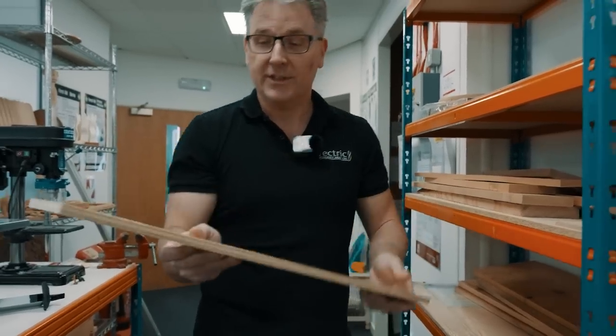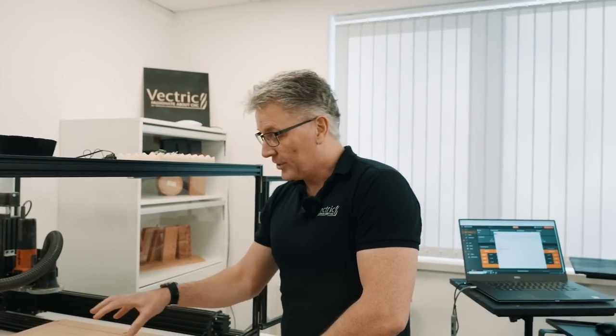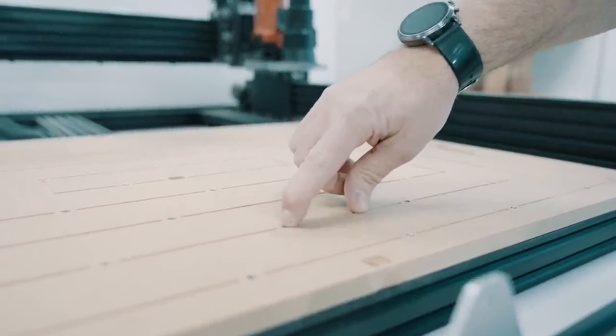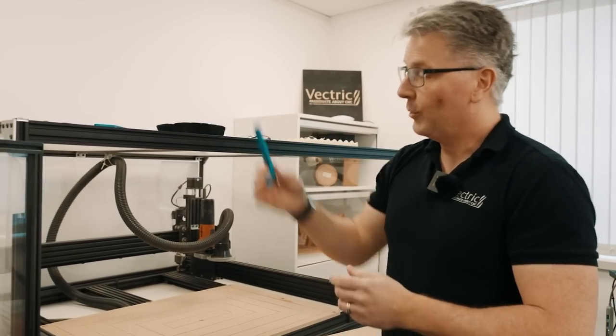So let's go over to our CNC machine and take a look at the spoil board we have right now. This spoil board I made a week or so ago. I put some threaded inserts in it. I put some lines on it so that we could line up our material a little bit easier, which is really quite nice, except all we have right now for hold downs are these metal ones, which are great.